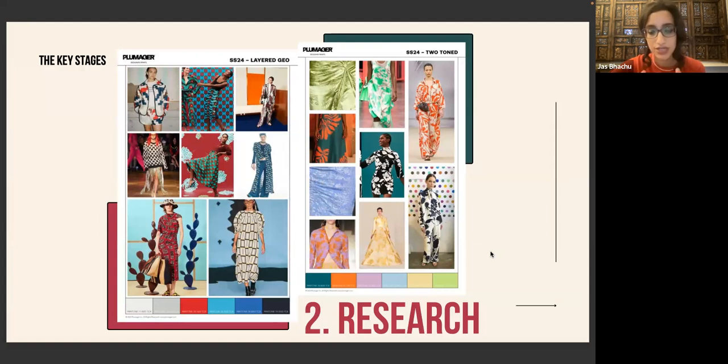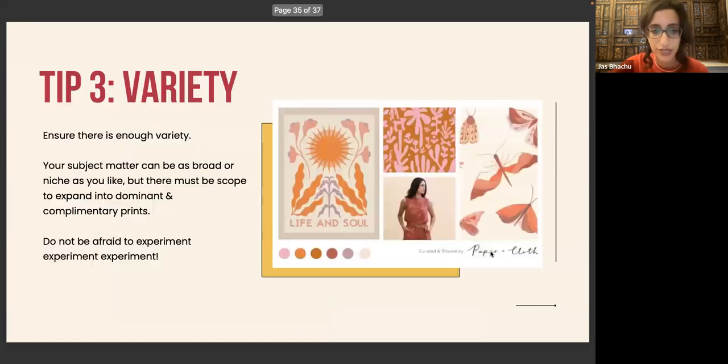Why would I not want to see what my parameters are, what is actually possible, and then I can develop that further with my research as I go. This is not just for prints. It could be your colors, your print style, how they've actually applied it, silhouettes, how it works on the end use product, you name it. It's just really good to fuel the brain with that creativity.